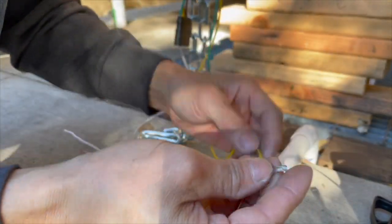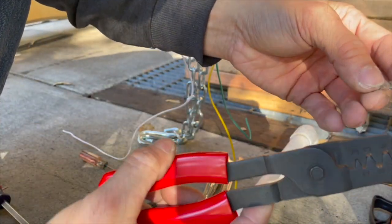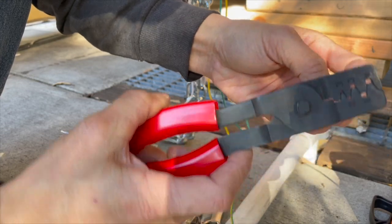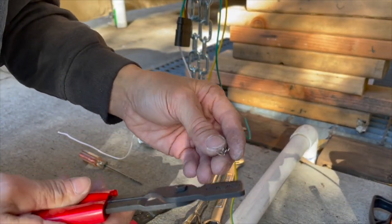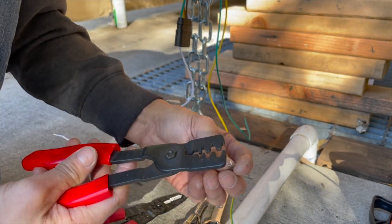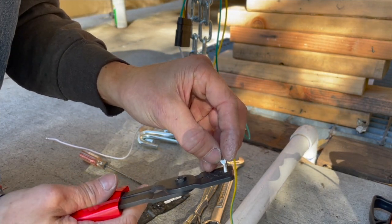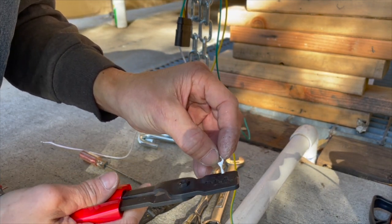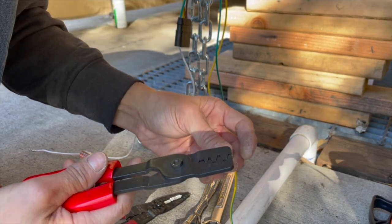All right, so let's see what size this thing is. They have different size crimpers on here. Let me try to see what size this one is. I don't think it's A. A is kind of big. I think it's B. So it might even be C.